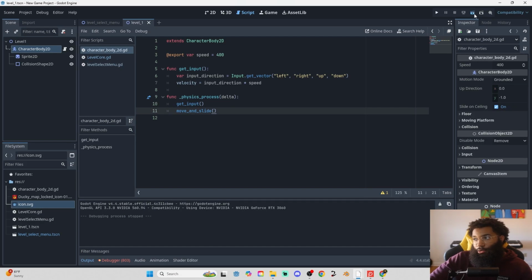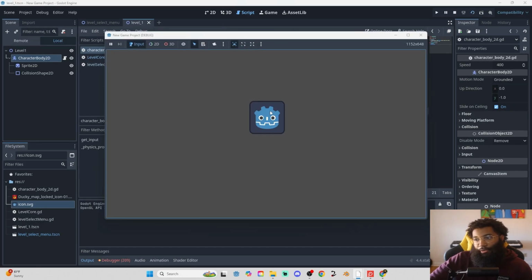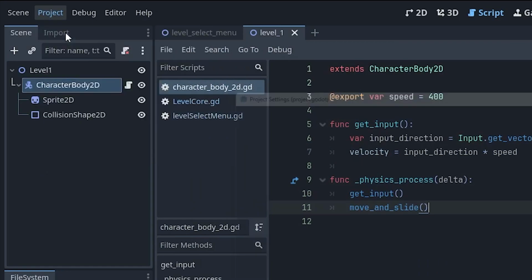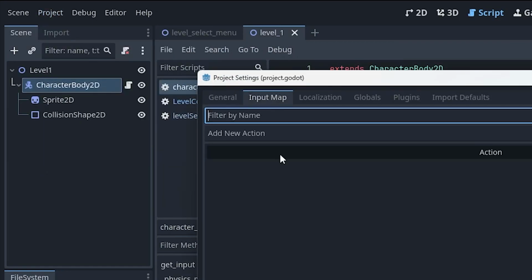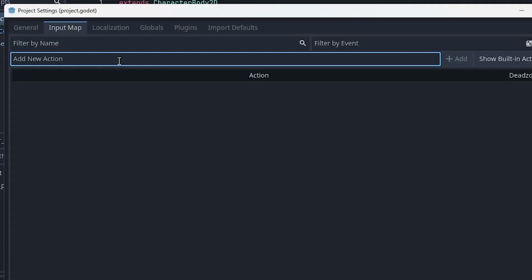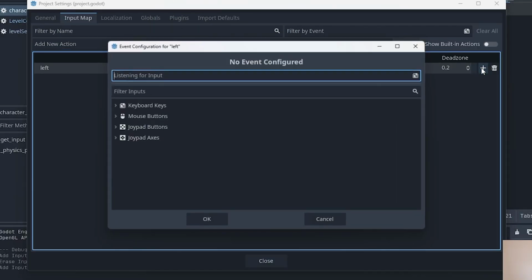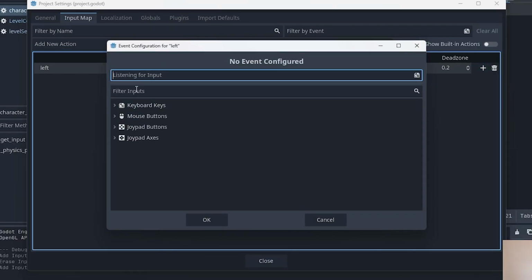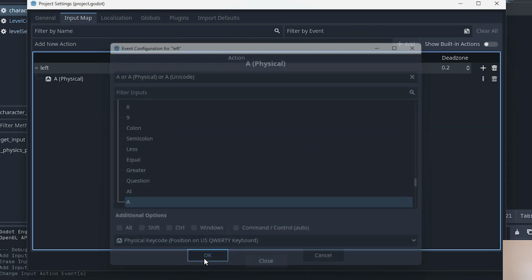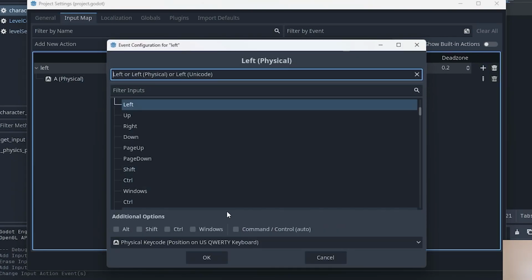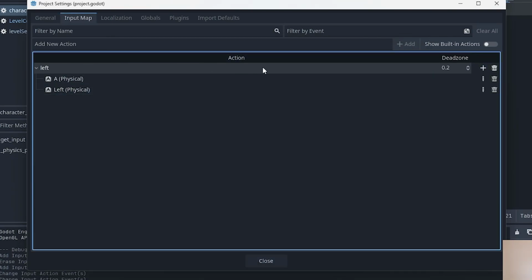What you'll notice is if you load up the game, you're clicking around, nothing's happening. That's because we need to go to the project settings, input map, and create a new action for left. And then you can update clicking the plus button for left, right, whatever button you want it to be. So I'm going to click A, as well as you can add left on the keyboard.